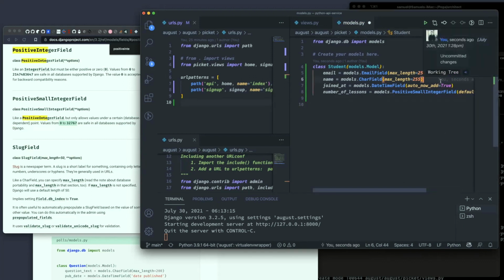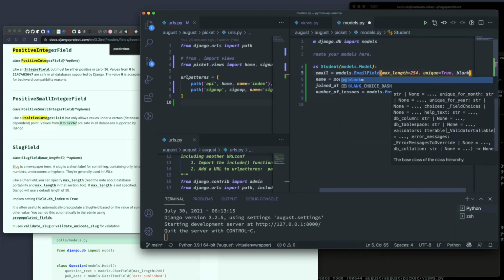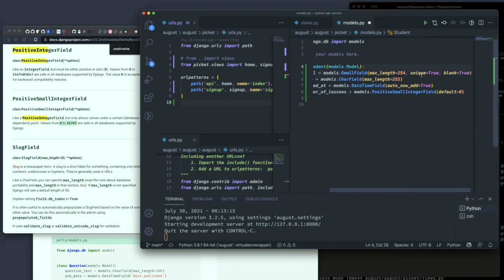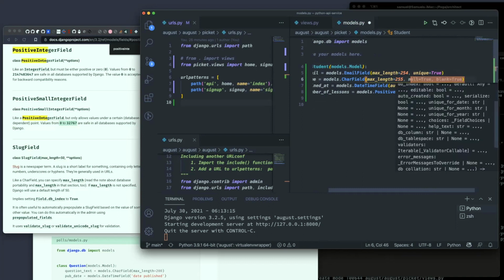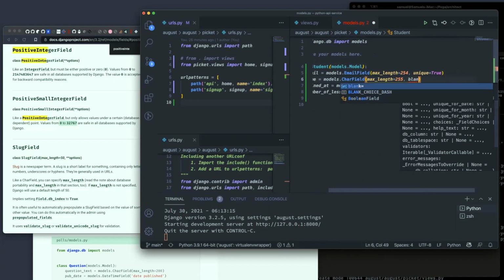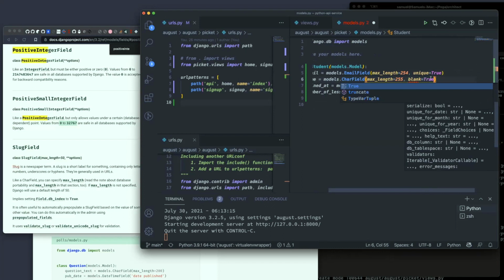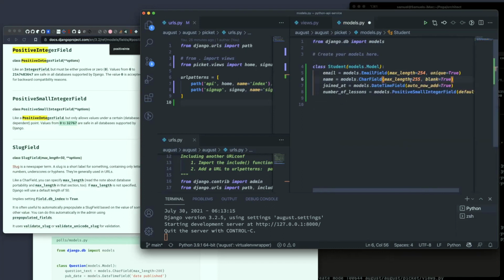Okay, so that is already wrong. If you already have unique equals true and then you put blank equals true, you're saying accept a blank email. How do you accept a blank email when each email has to be unique? It wouldn't throw an error, but it is logically flawed thinking. So you're not thinking properly, so don't leave it there. If you want to put blank equals true, then you have to understand that there will be people who can submit with a blank field. That's up to you how you want to implement that.